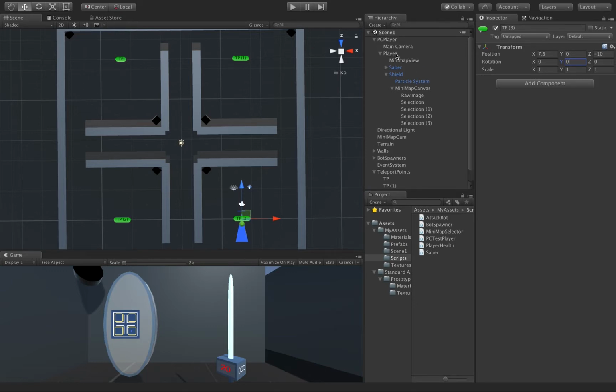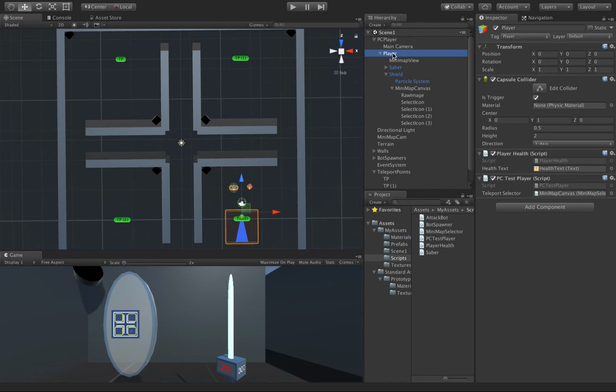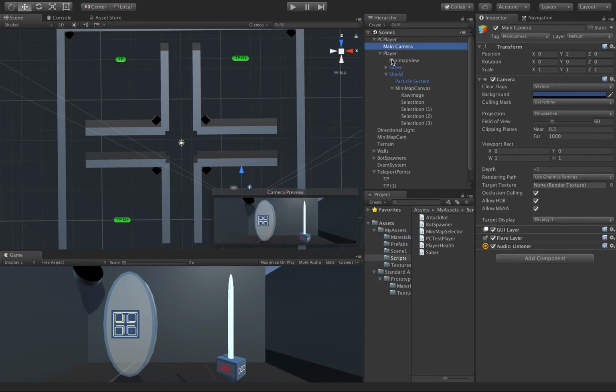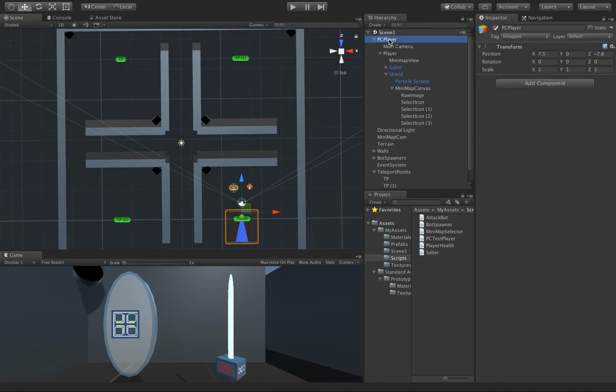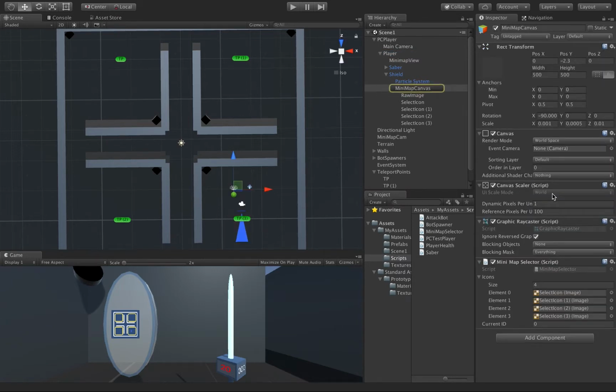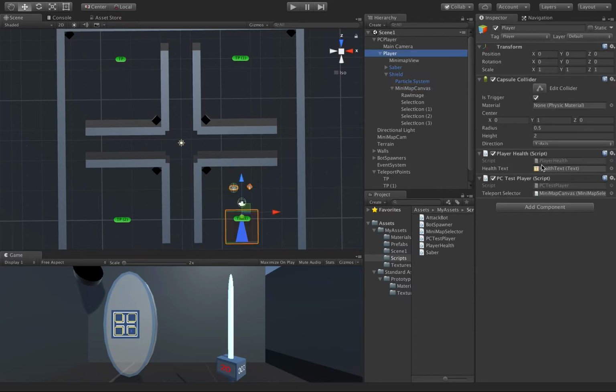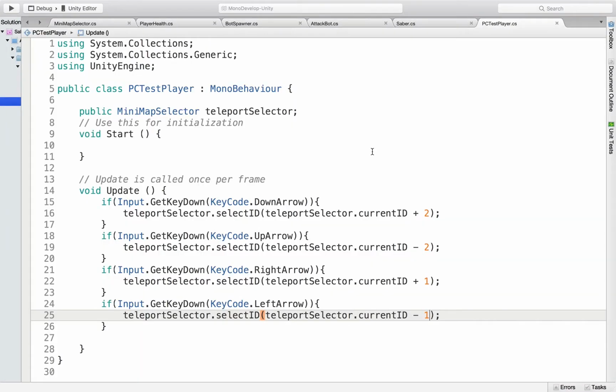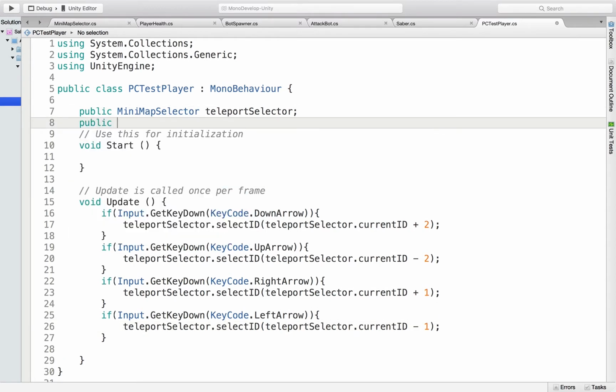So then the player code to teleport the player, you know, we kind of have to pay attention. But we're going to be teleporting the PC player game object with the camera and everything else. This is going to be quite different for VR. But let's take the right script, which is called the PC test player, and let's make this happen. So if you do one of these moves, you get a new icon and you can teleport to the right spot. Let's get our spots. We will call them transforms.